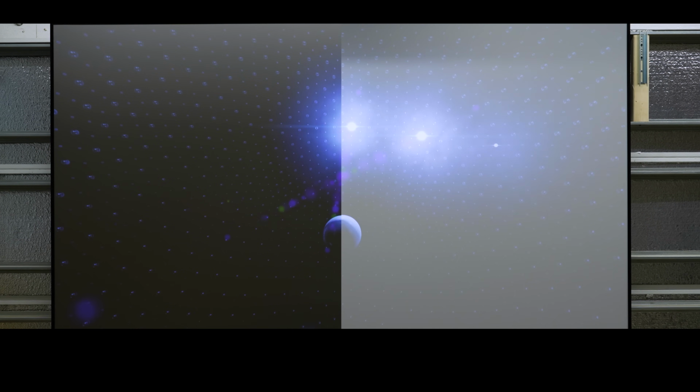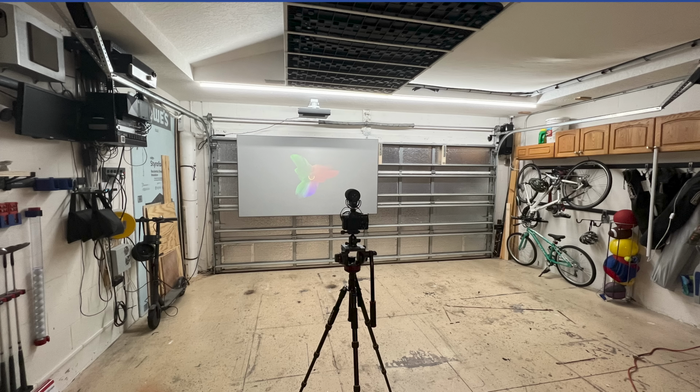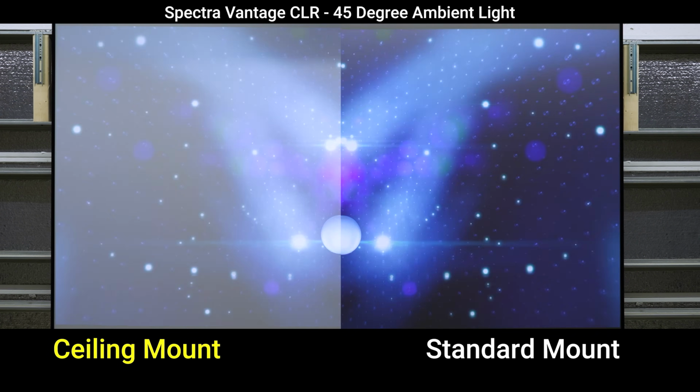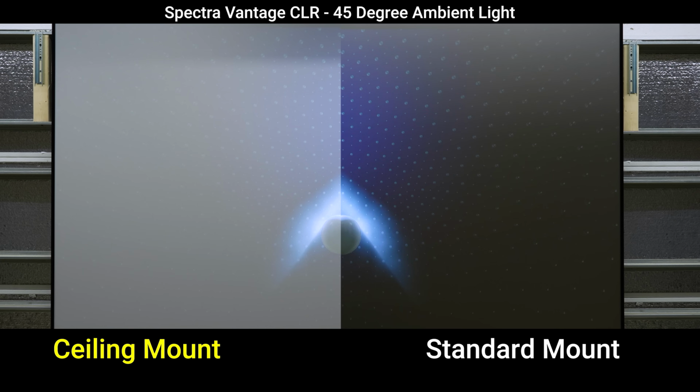And then in Adobe Premiere, I flipped and mirrored the ceiling mount video so we can get an exact performance comparison between the two. Starting with the Spectra Vantage lenticular CLR screen, the first condition uses 80 watts of diffused LED light bars mounted 45 degrees from the center of the screen, and it had an obvious outcome. By flipping the screen upside down, we're now casting ceiling light directly on the reflective portion of the screen, resulting in a completely washed out image compared to the standard screen orientation.